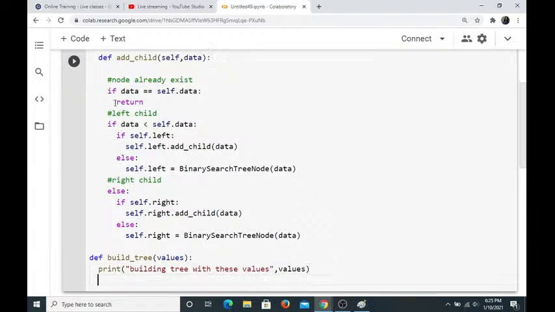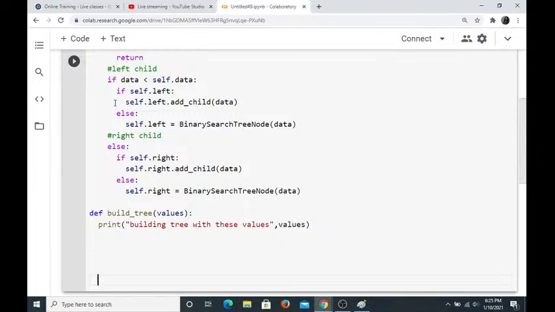Okay, and I have to define the root. So root equals binary search tree, and I'll define the root as the first element of this list.